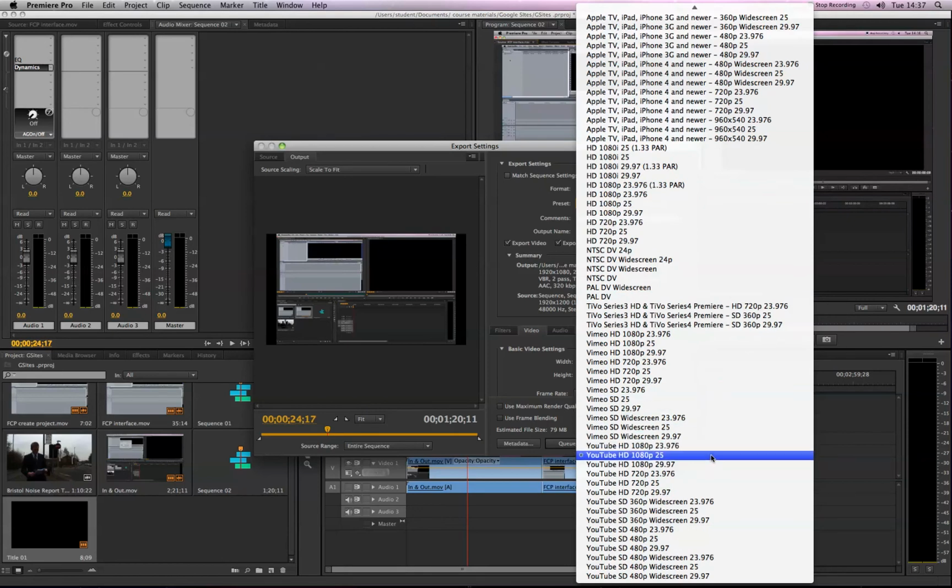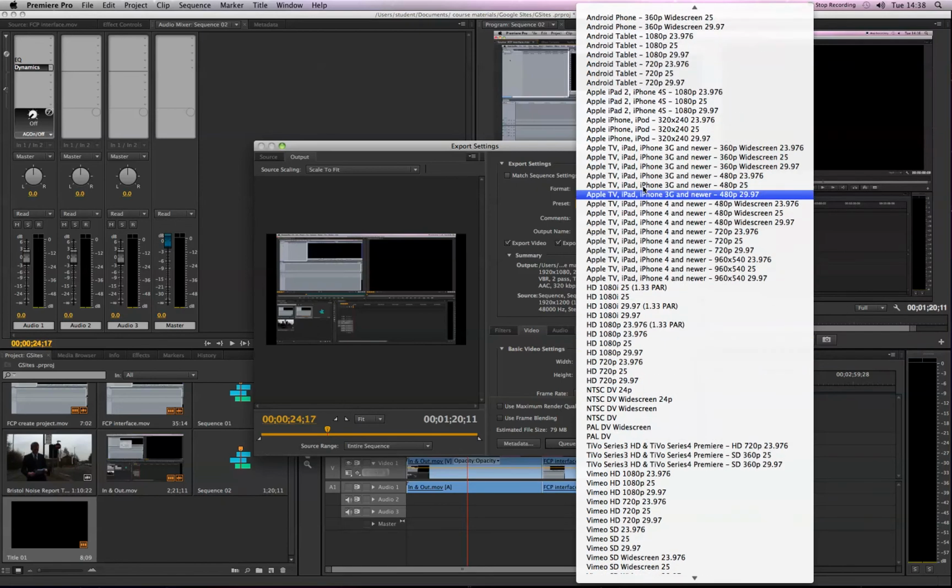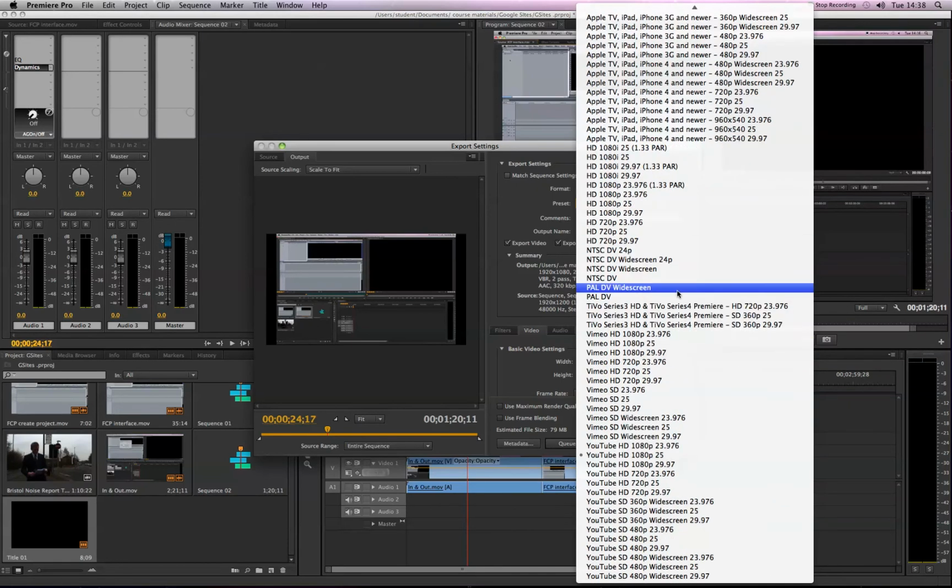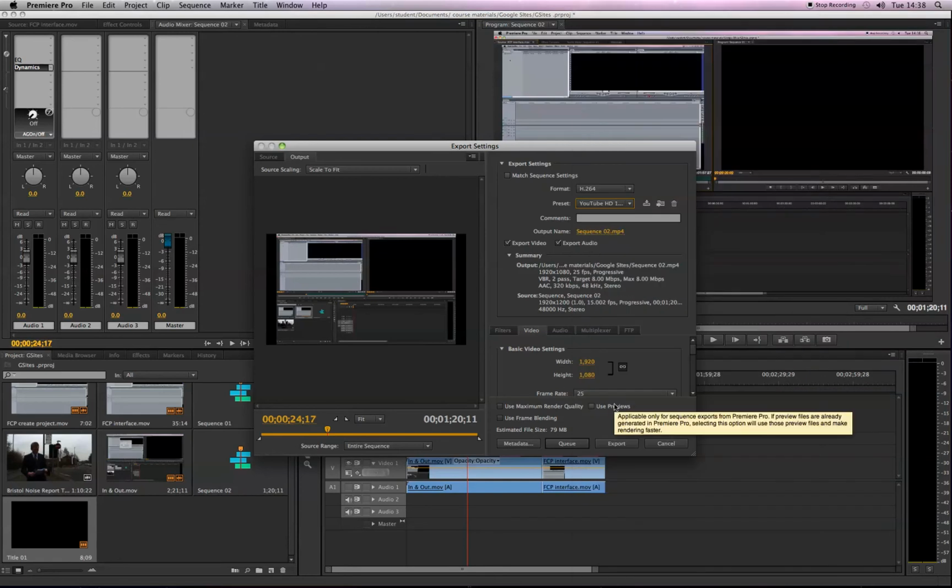If you're shooting at high definition on maybe a Canon DSLR or the NX5 or something like that, you probably want to choose the best format for a PAL video, which will be YouTube HD 1080p 25. If you go into Vimeo, there's a Vimeo preset in there as well, so you can choose that one. So they're all there. I know this is a horrible long list of things, but once you know the two that you're looking for, it becomes quite simple. So either YouTube HD 1080p 25 or Vimeo HD 1080p 25 are going to be your most commonly used settings.